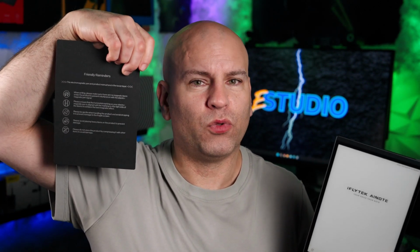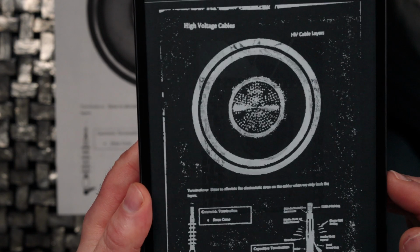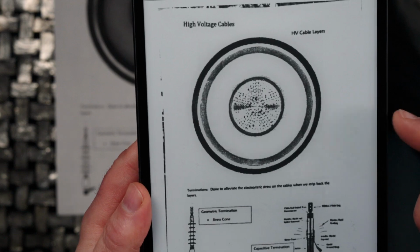Ultimately, the question is, who is this not for? This is not for a gamer or someone that wants constant distractions. This is for something for keeping organized, and it does a very good job at that. Now, one limitation we do have is, if I use the scanner for scanning black paper with white text, currently my results were limited. Using white paper with black text worked really well.